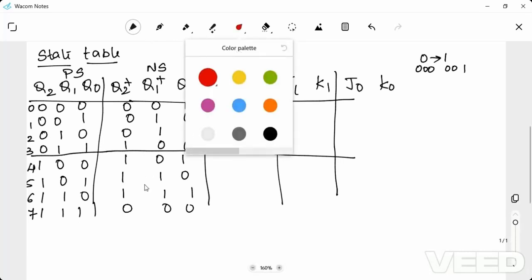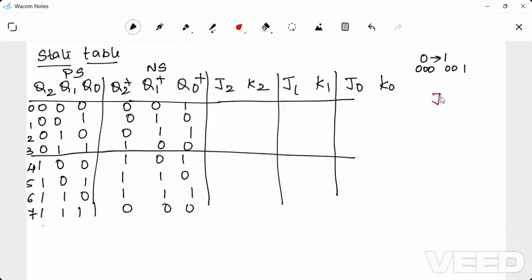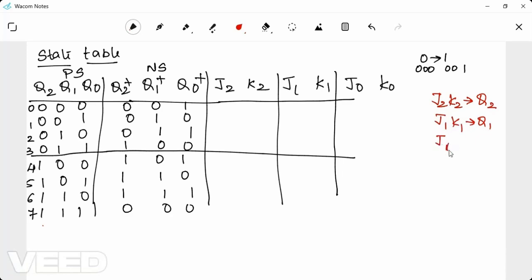What do you mean by J2, K2? J2, K2 are the inputs of the flip-flop whose output is Q2. J1, K1 is the input of the flip-flop for Q1, and J0, K0 is the input of the flip-flop whose output is Q0. Next, find out what J2, K2 are. For that you have to compare Q2 and Q2 plus.